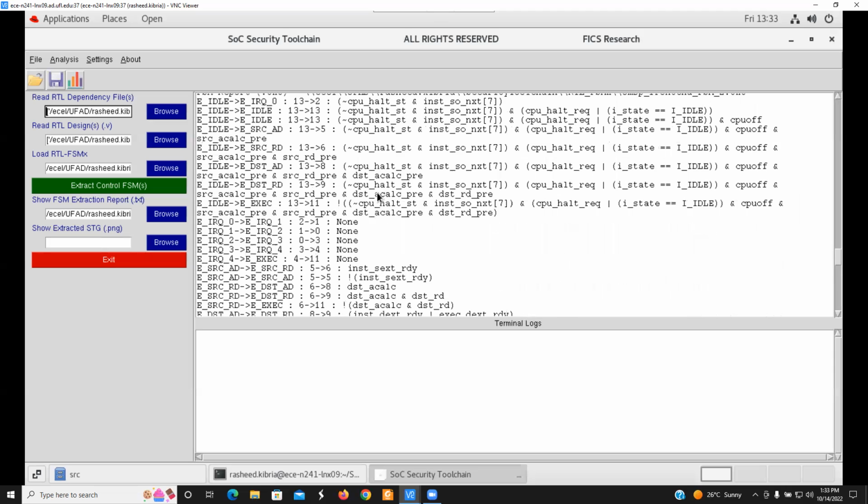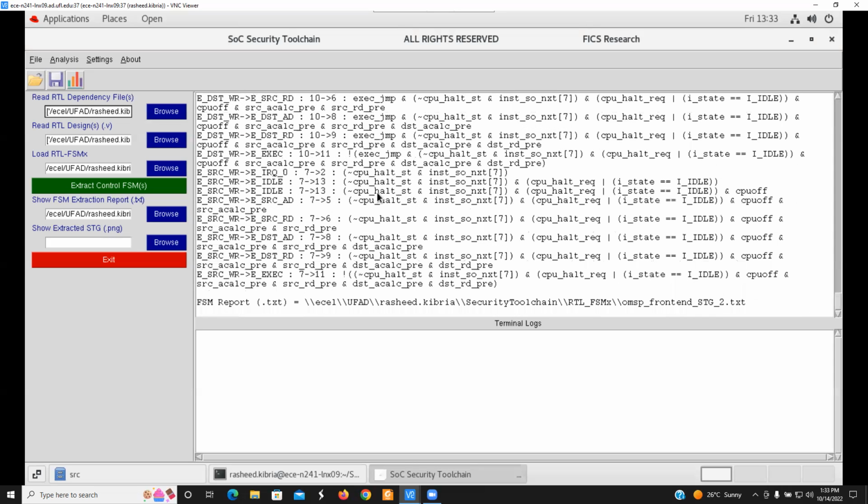It has a huge number of state transitions. As I have already mentioned, Intel Quartus Prime cannot analyze very complex FSMs. So this is another demonstration of it, but RTL-FSMx can handle it, and not only that, but also extract successfully all the states, their transitions, and the transition conditions.